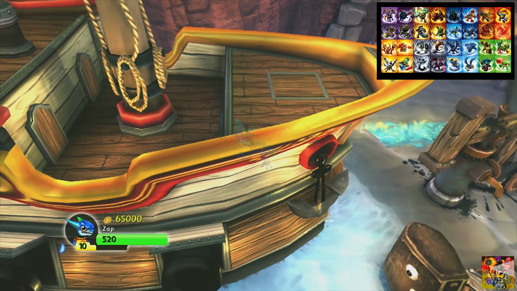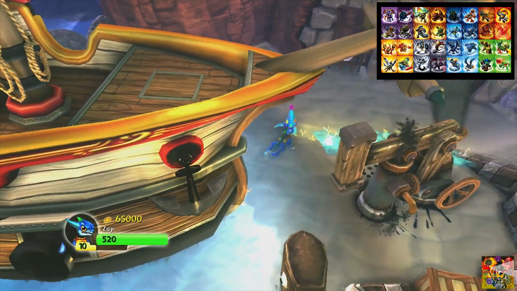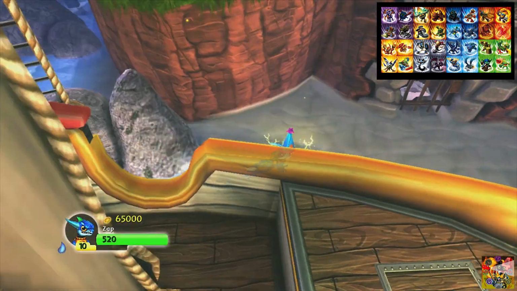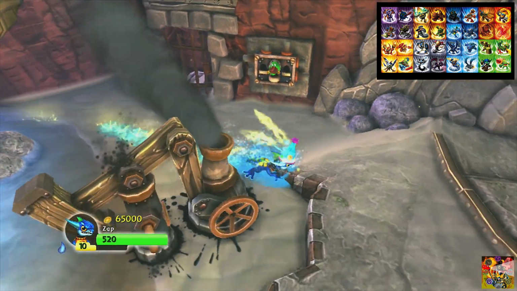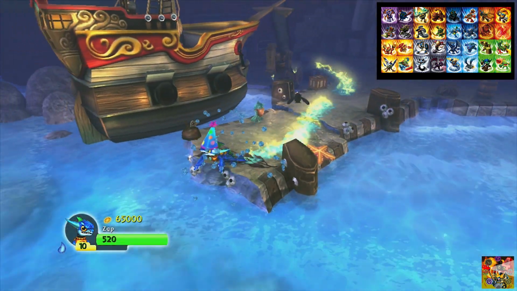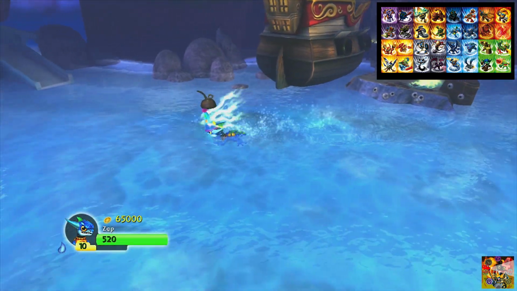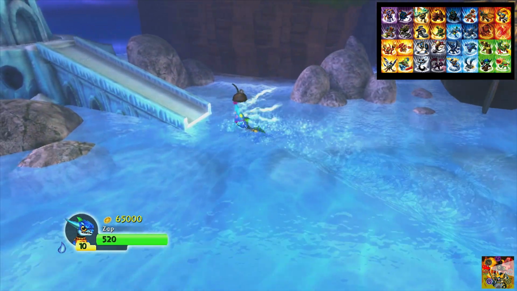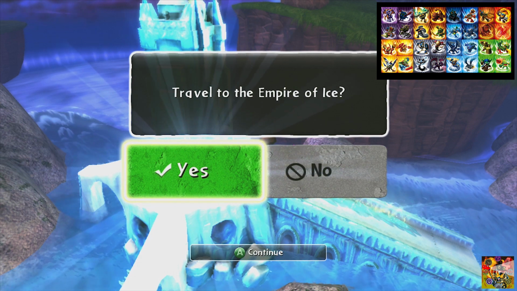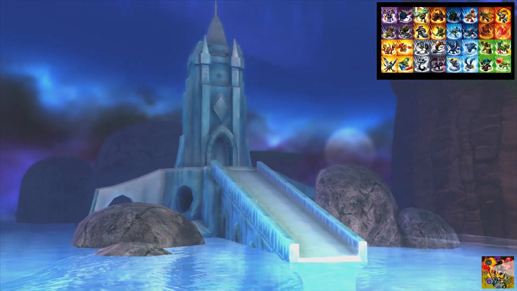So, yes, we've got to go around the frigate, or not. I'm not doing a great job going around the frigate, am I? Yeah, I think we've got to go to some other location and use that to get to the Empire of Ice, rather than proceeding around the frigate that way. Because instead, this is where we're going to gain access to, of course, the Empire of Ice. Do we want to travel? That we do indeed.